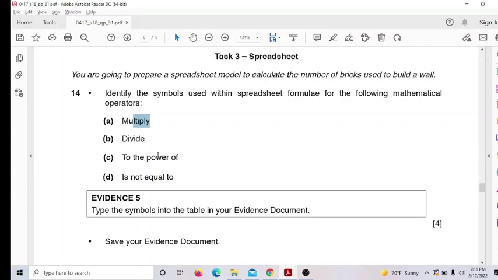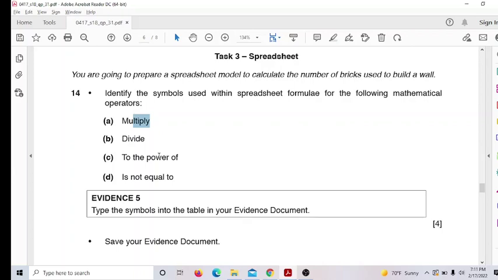To the power of: a small symbol like an inverted V, on the keyboard on number key 6.